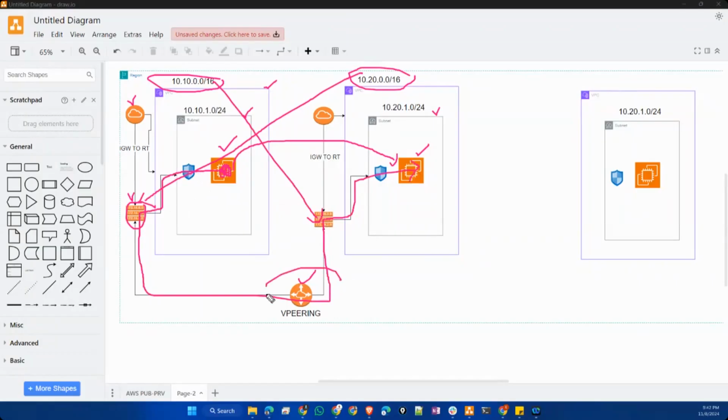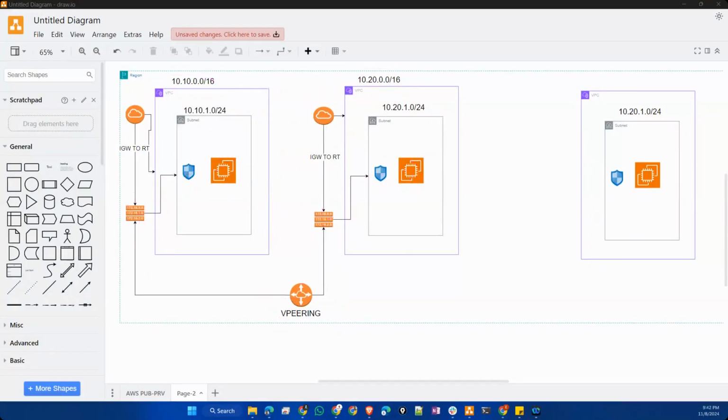VPC peering is only able to connect two VPCs. What if I have two or more VPCs? What is the solution? In that case, we need to use transit gateway. Now I have 3.